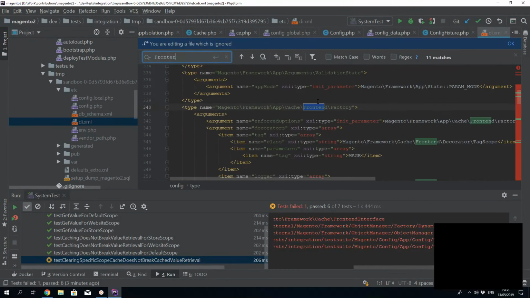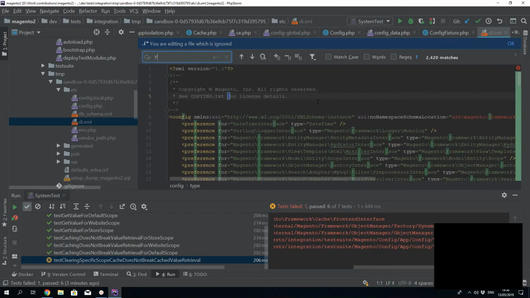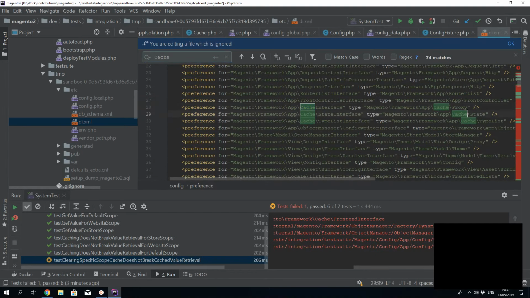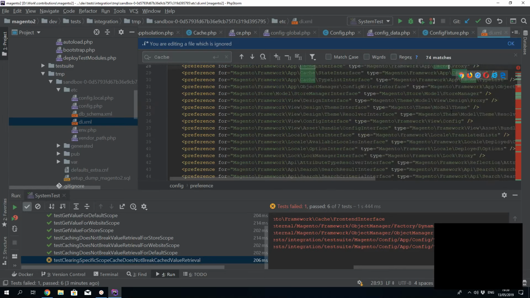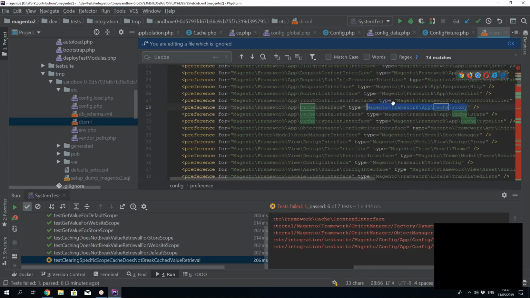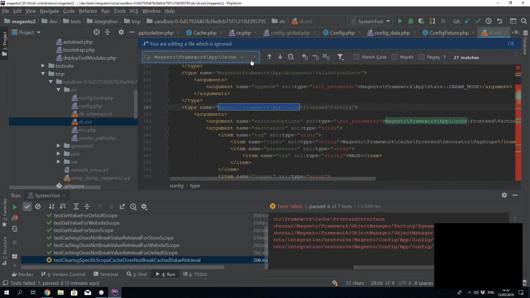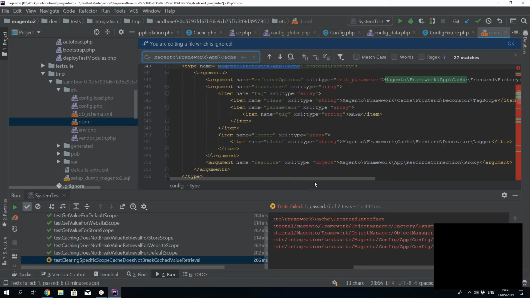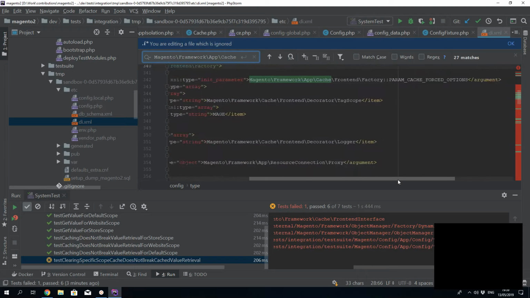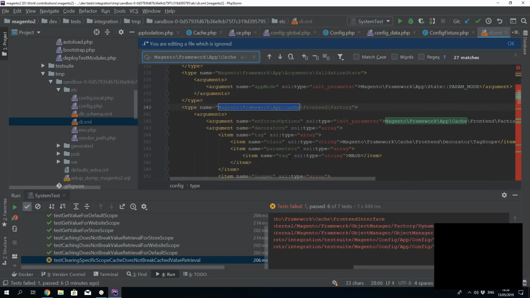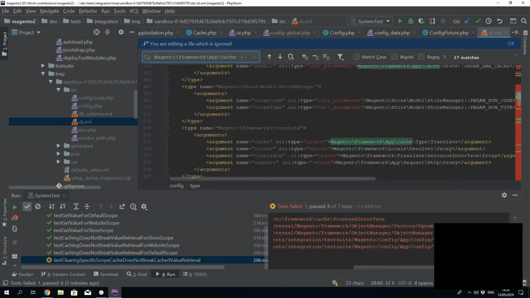Front end. Okay, cache. Okay, it's actually there.